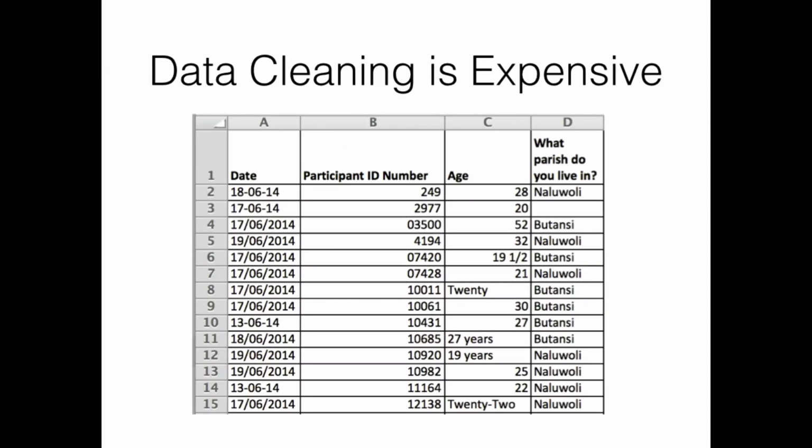So let's go back to this example and say what troubled us about it. If we look at it, the problem is that the errors in this data set are hard to fix with a script, because the age column is corrupted in many different ways. It's not just one error. There are all sorts of different types of errors manifest in this data, and we're going to have to write a program to handle all of the corner cases. We're going to have to handle the string representations. We're going to have to handle 19.5, which is partially numerical, and so on and so forth.